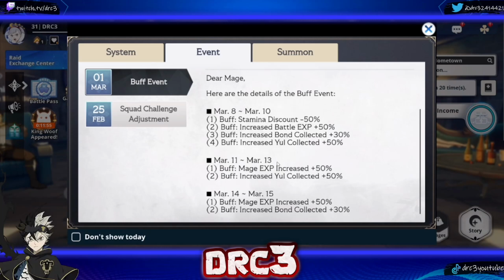Then on the 11th through the 13th, we have increased mage XP and increased Yule. So if you go and farm out the forest for the potions on March 8th through 10th, don't use those potions right away. Save them until March 11th through the 13th, and then you can use those potions and mage XP will be increased by 50%, letting you get more out of your potions, right? So keep that in mind as well. So that's also really nice.